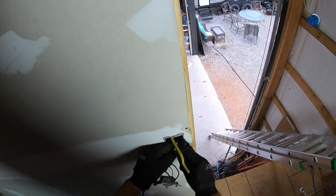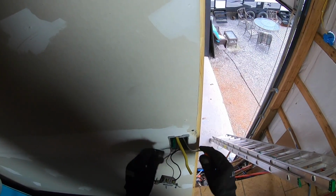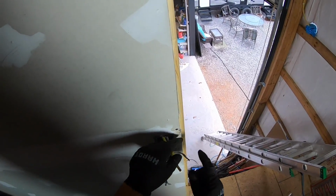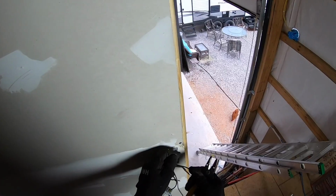I also have my common that I need to pull out, my white wire here. And I can undo that one also because I need to attach my white common to that. All right, so now I need to remove the sheathing off this wire. Just pull that off. Expose the black and the white and the ground. This is the bare copper ground. Just strip the ends.